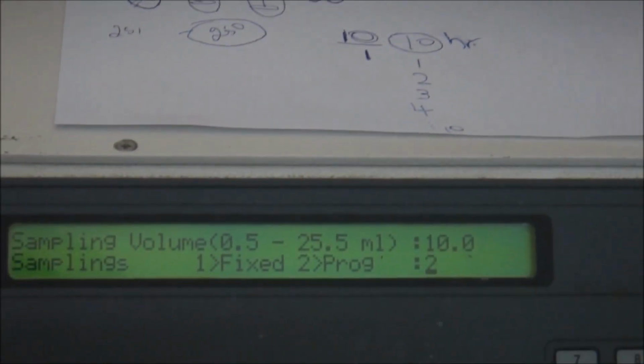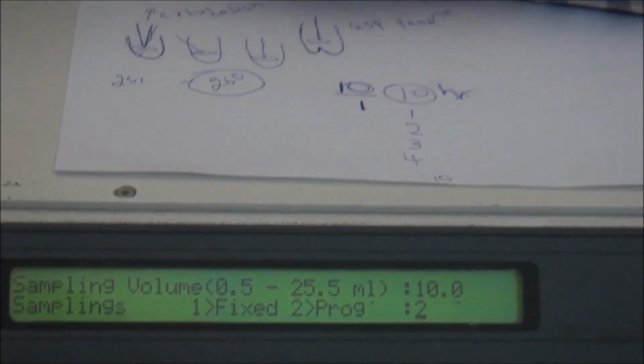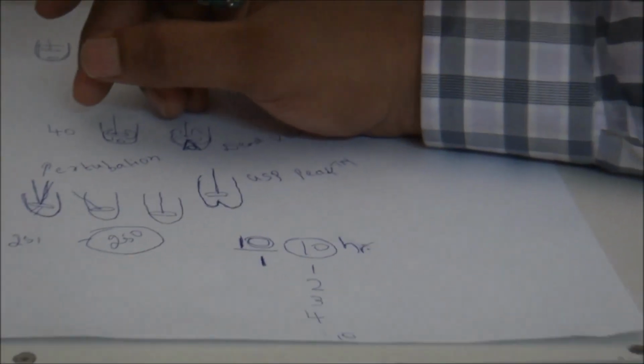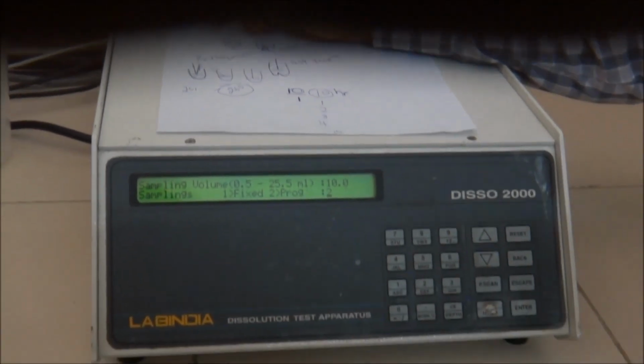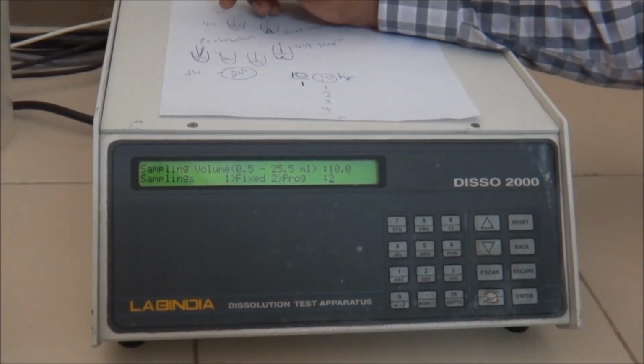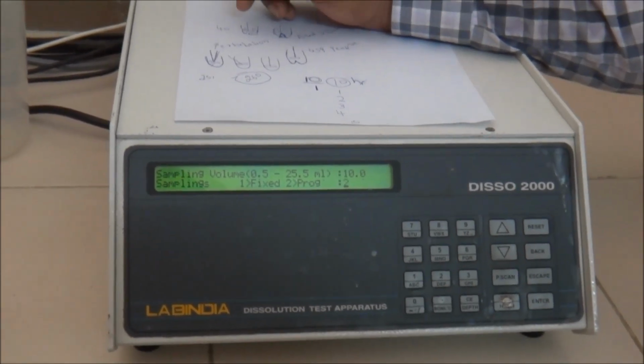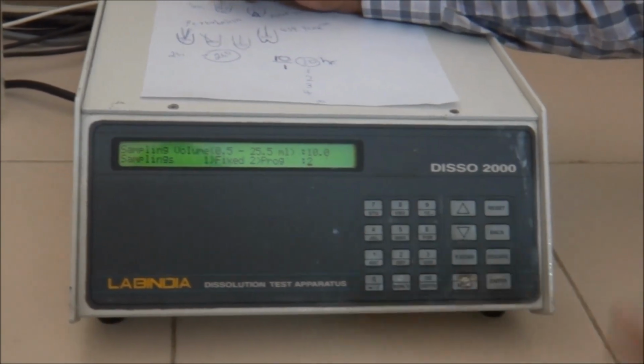Whereas in programmed, if your drug is a rapidly releasing drug, if your drug release is much faster and you want samples even at 5 minutes, 10 minutes, 15 minutes initially, and later you want the release at 1 hour, 2 hours, 3 hours, you have to go for the program mode.